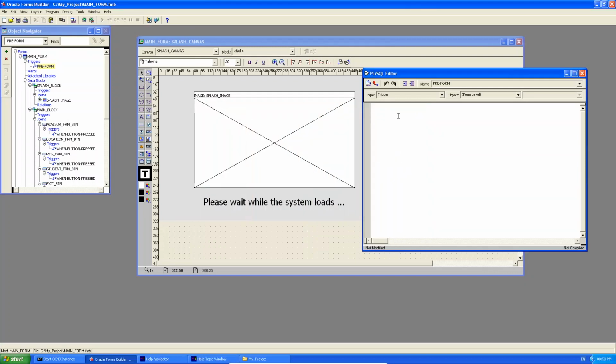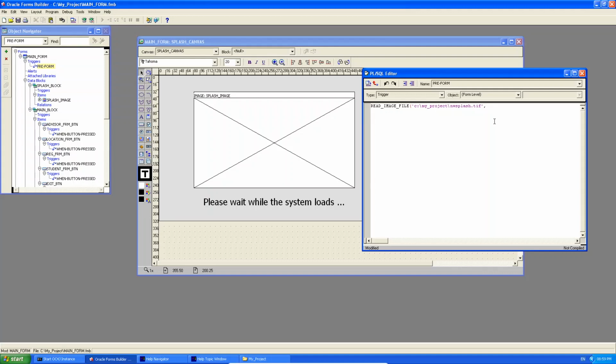So here I say read image file. I need to give the name of the image file and the location of the image file. So here, and remember, as a varchar2, like I did with my call form. So I open my string literal and I say, on my C drive in the My Project folder, I have the nwsplash.tif. So do you see the actual physical path of the file with the name and the extension?